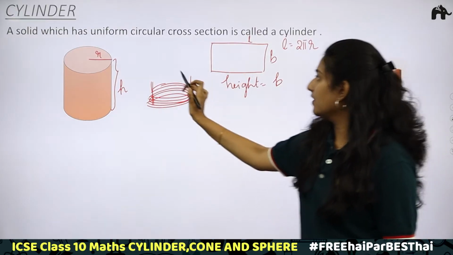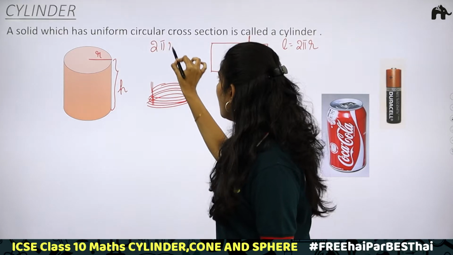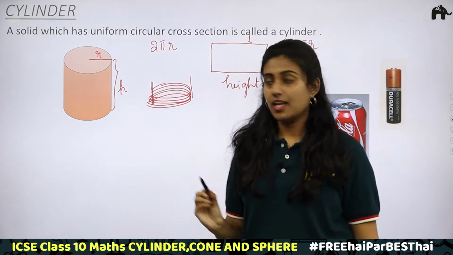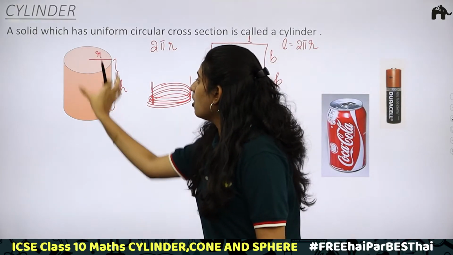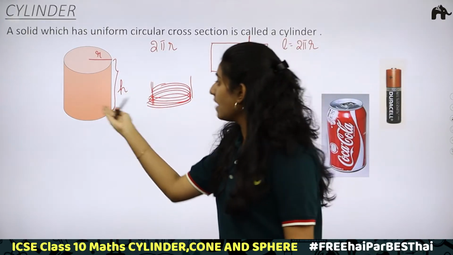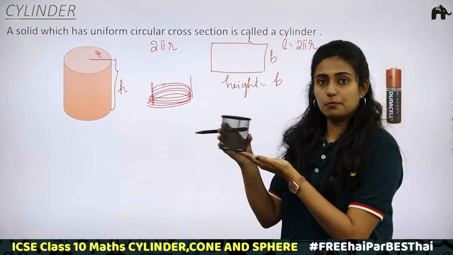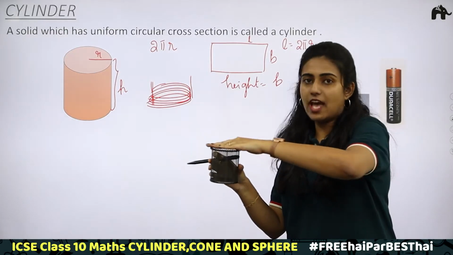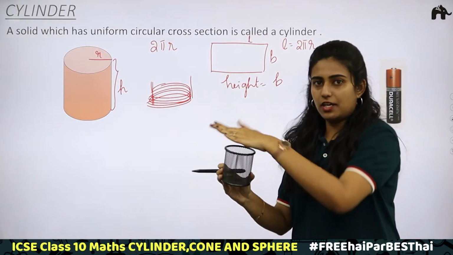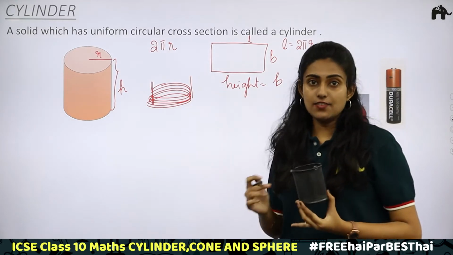Now, we have the perimeter or circumference of the circle, 2 pi r. What about the area of the body of the cylinder? Here we have a top. Similarly, we will have a bottom. Consider this, in the shape of a cylinder. Here we have a bottom and here we have a top. This top is an open part. If it is closed, you will have a top and a bottom. This surface is called the curved surface of the cylinder.